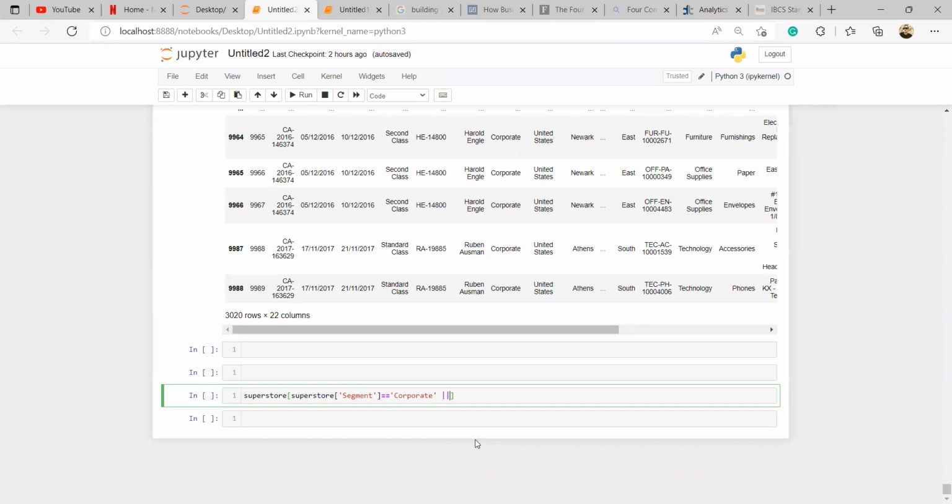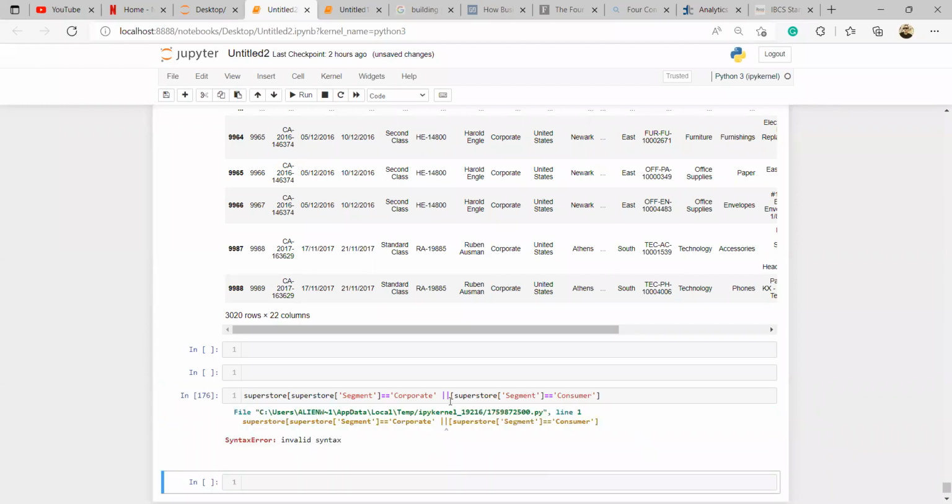So, or, let me see if this one will pick for me. Or, this equals to consumer. Consumer. Hope my spellings are correct. It's not saying. So let me see the or. So how do we use or now? If I also pick or, and should be normal and, right? Because you cannot have two of them in the same column. And or.